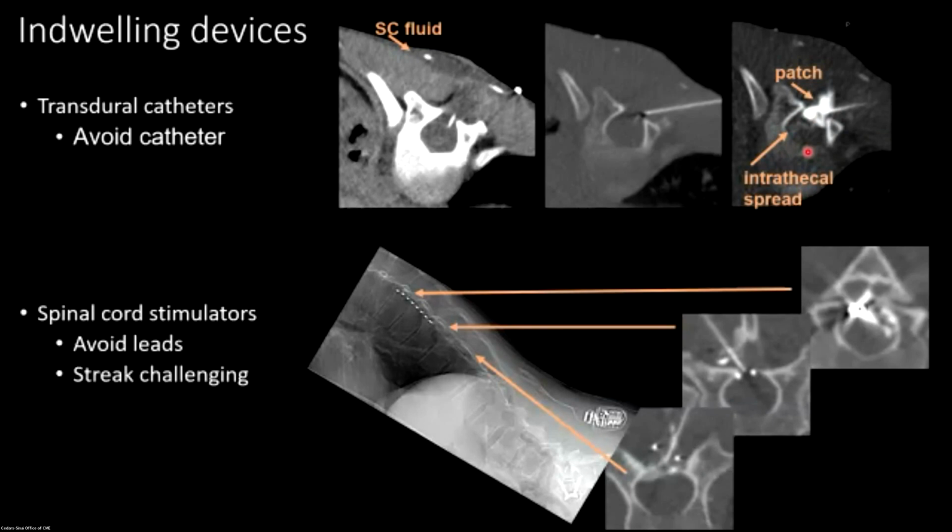Spinal cord stimulators, these are pushed up the dorsal epidural space, and I think you can just tear up the dura on the way. So when a patient has a new positional headache, or just headache after a placement of one of these, I try to get spread all along the dorsal sac wherever the operator could have possibly roughed up the dura. Down here, that's pretty easy because there's not a lot of stuff other than the leads in the way. Up high, you get a lot of streak artifact off the actual electrodes, and that's a challenge.